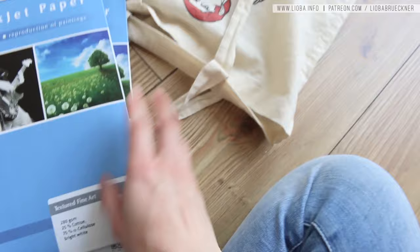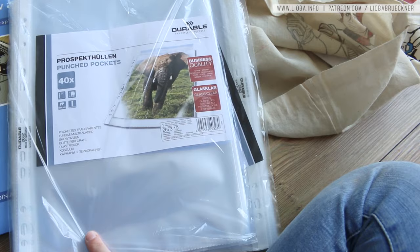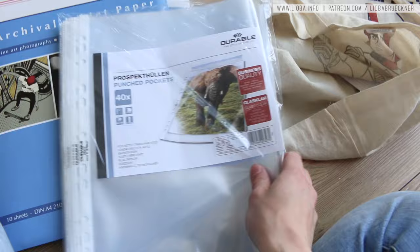The other things I got were these plastic sleeves I need for my prints, because I cut them to make nice bags for my prints so that they are protected.